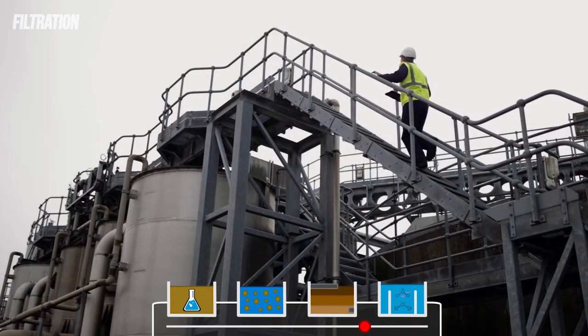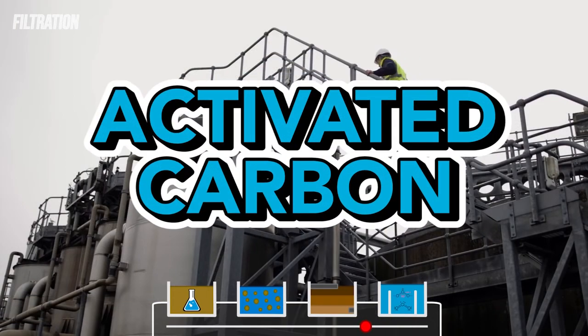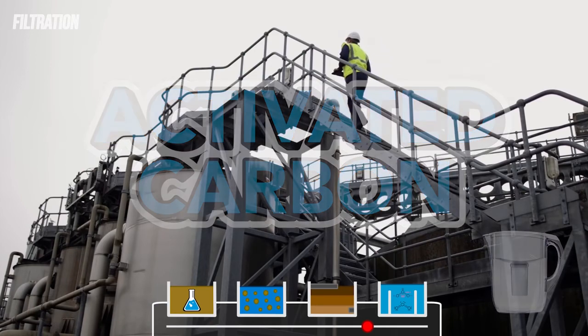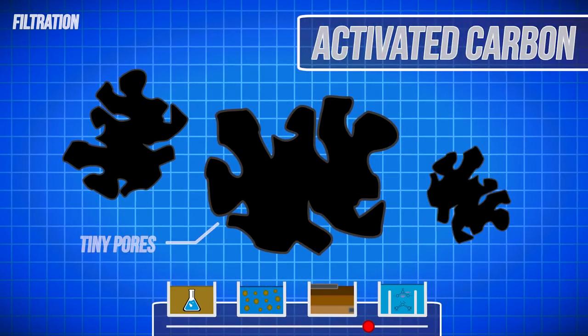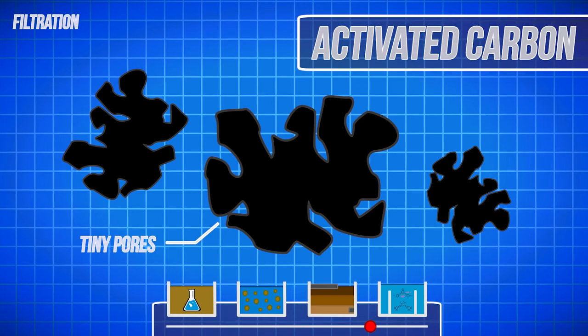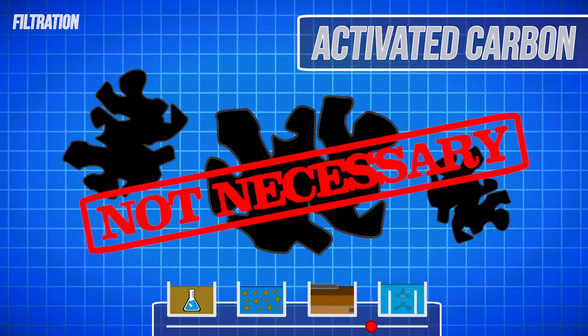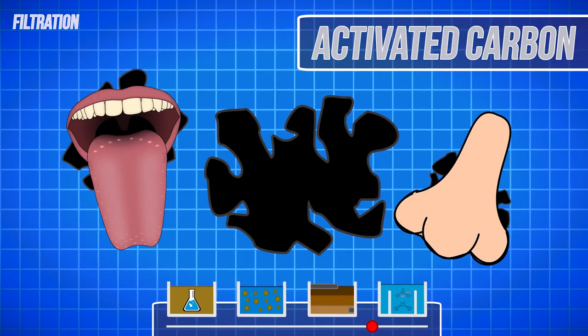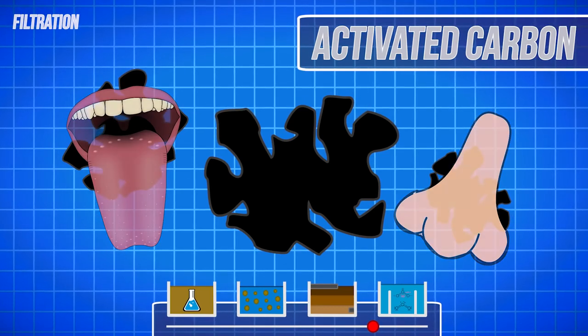Many treatment plants will also pass water through activated carbon basins, which you can essentially think of as giant Brita filter tanks. Activated carbon particles have hundreds of tiny pores on them that help remove the tiniest of sediment and bacteria. This process isn't wholly necessary, but it helps improve taste and odor, often a desired trait for city residents.